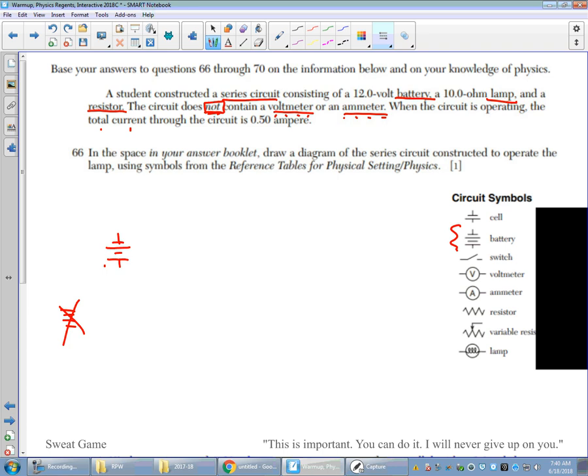Now, it's a series circuit, so just make things in a row. It's also got a lamp and a resistor. Well, here's a lamp, like the old Hostess cupcake. So just put it over here, let's say. Lamp. There's little frosting swirls. Notice all these things have 2 hands. Those 2 hands are where you connect. So we got our lamp. We got our battery. We need a resistor.